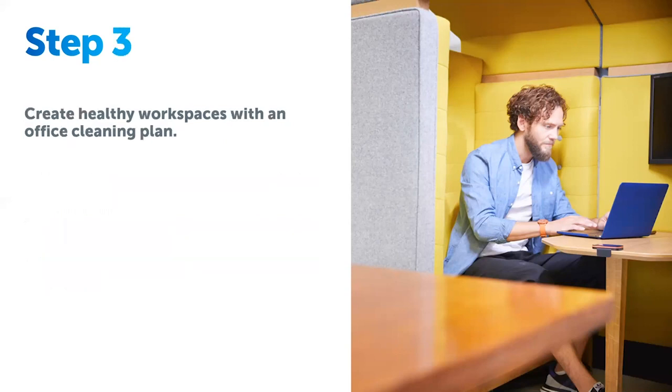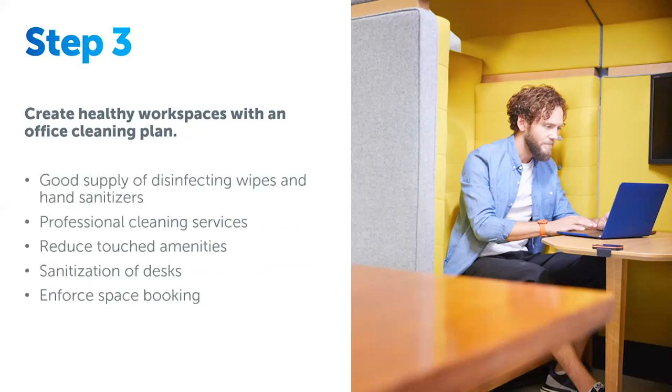Step 3 is to create healthy workspaces with an office cleaning plan in place. It is vital that employees feel safe and secure in their return to the office, and that employers are doing everything they can to make sure the office is safe. This is why optimal hygiene measures and practices need to be in place for their return to continually reduce the risks of the spread of COVID and other transmittable diseases. Some key points to consider here. You'll want to keep a good supply of disinfecting wipes and hand sanitizers at all times. It is important to the employees that they know where they are and how to use them effectively.